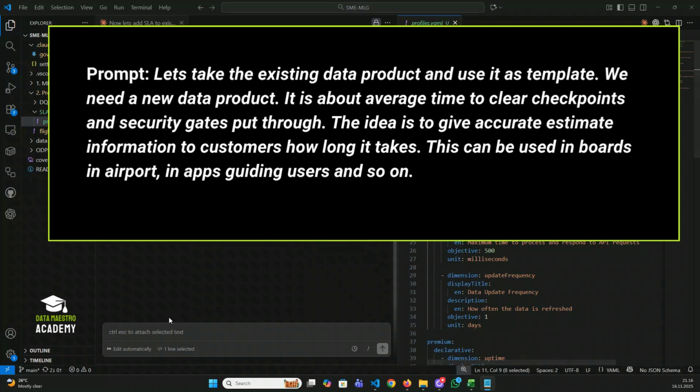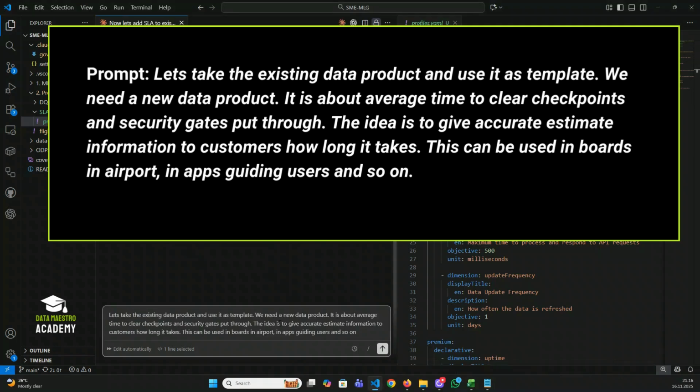So let's see. I created a little longer but still very simple prompt. Let's take the existing data product and use it as a template. We need a new data product. It is about average time to clear checkpoints and security gates. The idea is to give accurate estimate information to customers on how long it takes.